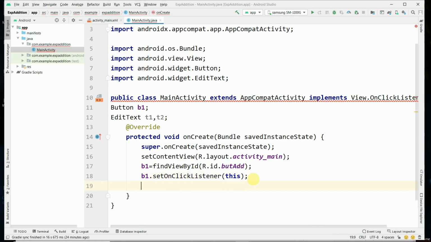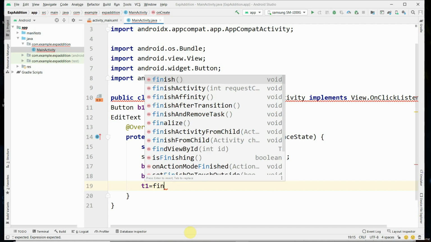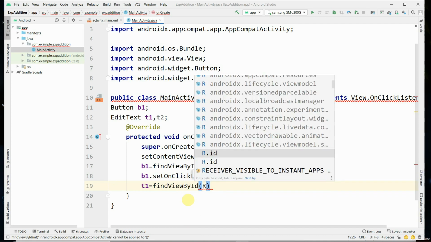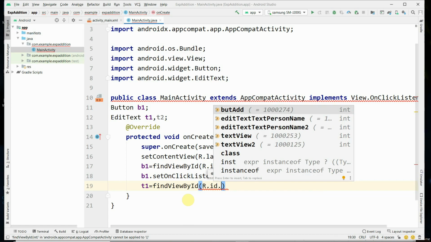Next we have to map whatever text objects we created, t1 and t2, to the edit text interface by using t1 equal to find view by id, in brackets the parameter r dot id dot text view.